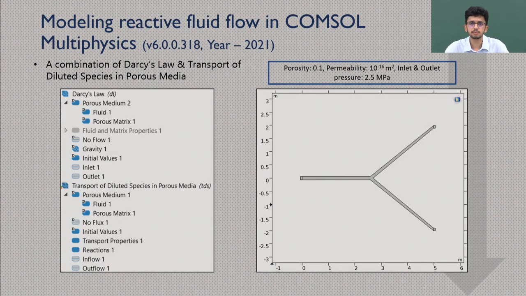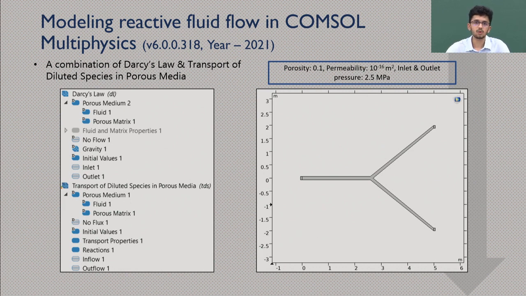Now let me talk a little bit about modeling reactive fluid flow in COMSOL Multiphysics with the aspect of basalt carbon sequestration. COMSOL Multiphysics is a very popular simulation software. It is a finite element analysis simulation software used widely in physics and engineering applications, where partial differential equations are used to make numerous modules which can talk to each other basically. And these modules can be coupled to form a multiphysics environment, to understand physics phenomena which can interact with each other.